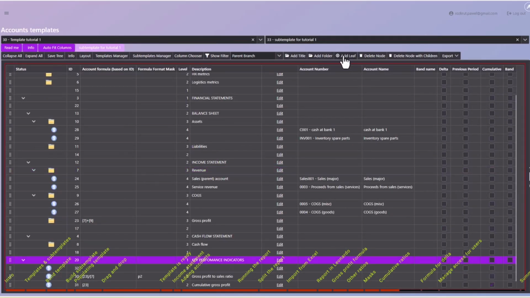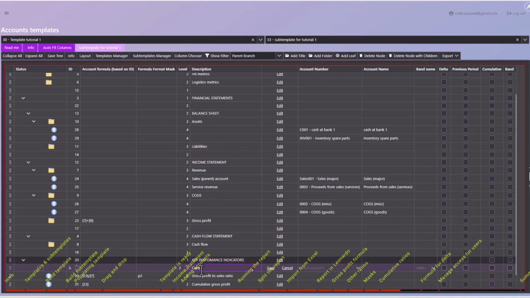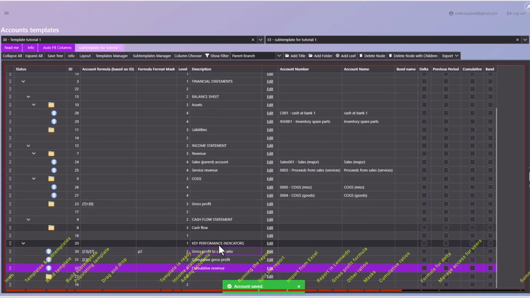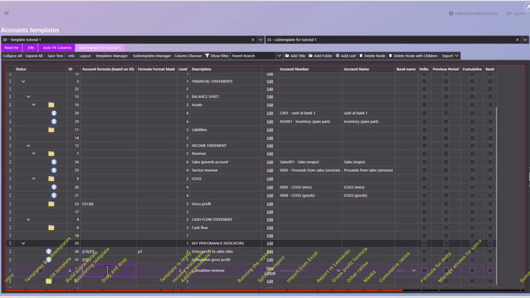Let me add a leaf, and I will call it cumulative revenue, and it's going to be revenue, ID 7, and it's going to be cumulative.